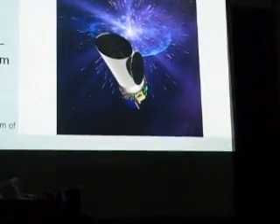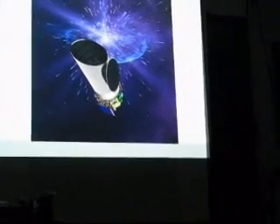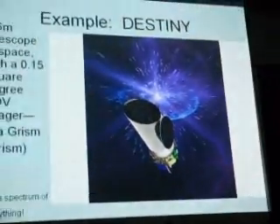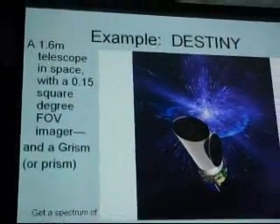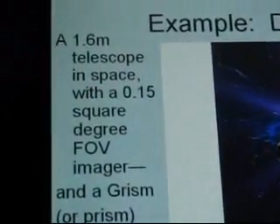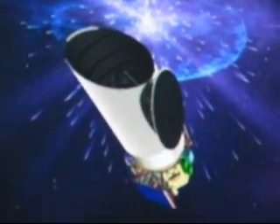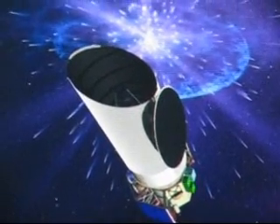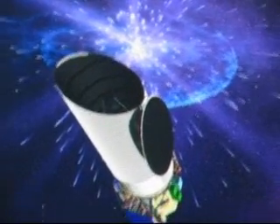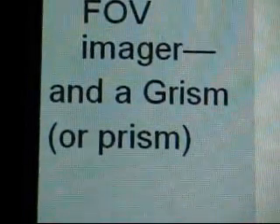The thing that makes Destiny really cool from my point of view is that, yeah, it's got an imager, but it's also going to have a grism or a prism. What that means is that you can take a spectrum of everything — you've taken a picture and you get a spectrum of everything in it: all the redshifts, everything. A grism is a grating stuck in front of the focal plane, so you're dispersing the light from every single object at once. Rather than doing slit spectroscopy, you do full-field spectroscopy.